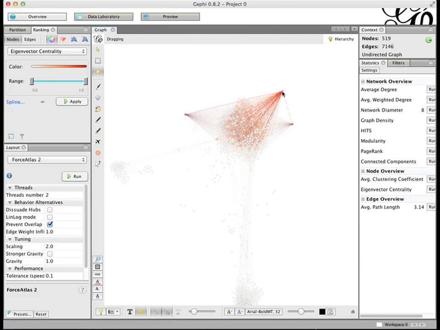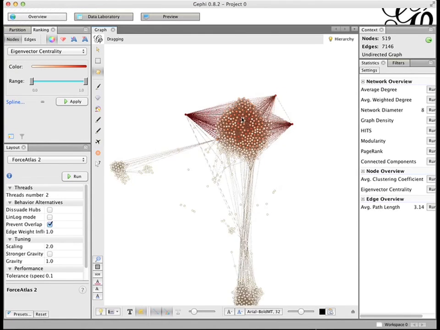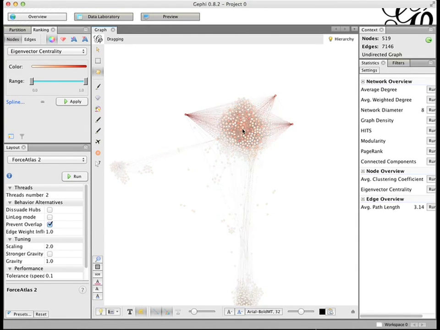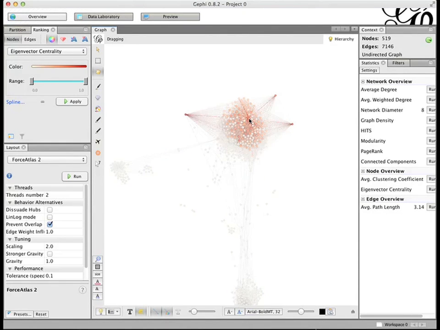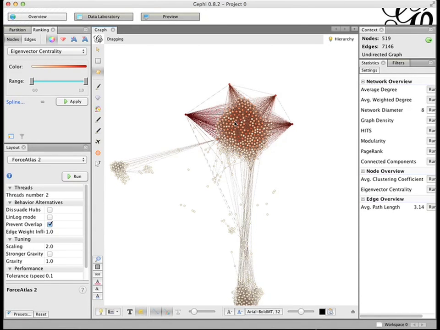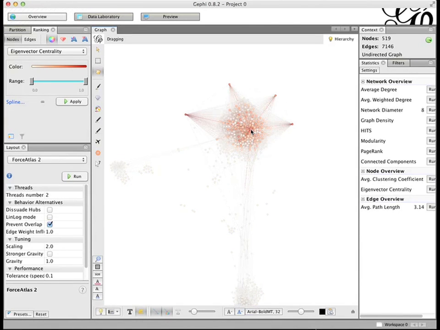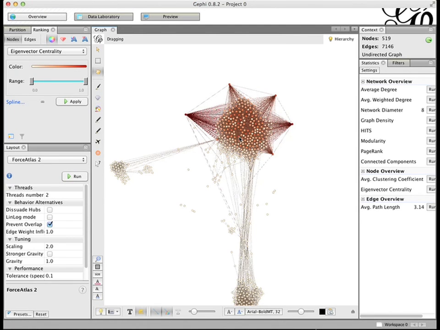Here's another one. And let's see, maybe one more here, fairly orange. Trying to find the most eigenvector central connections in the network and pull them. Here's another one. So let's see, and maybe this person right here. No, that looks like a little bit less central. So let's just see who we dragged out.